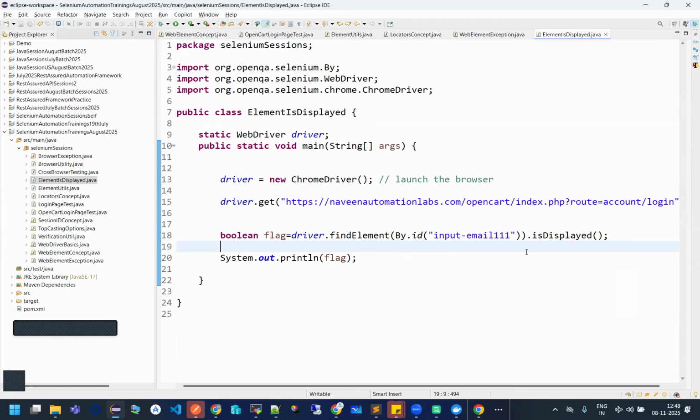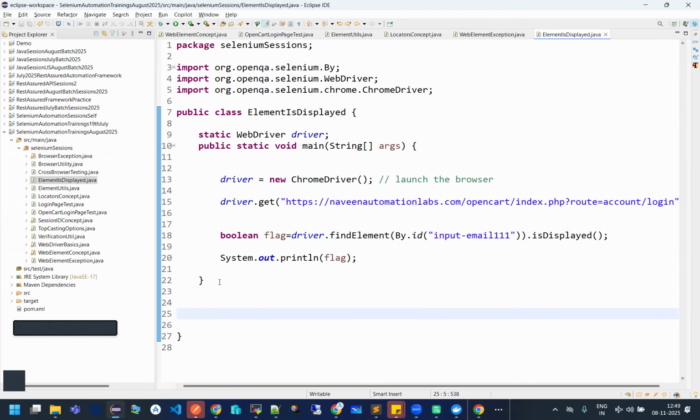So the isDisplayed method, Selenium has given you just to check whether your element is displayed or not. Fine. But if your locator is not correct, it is not going to give you false. Then how can we handle this? Because we really want a method where isDisplayed can give me true or false based upon the condition. Can I create my own common method to check this and return true or false based upon the conditions? Can I just create my own individual method?